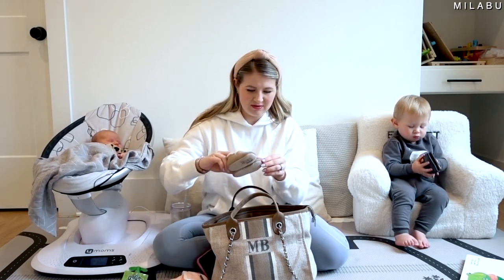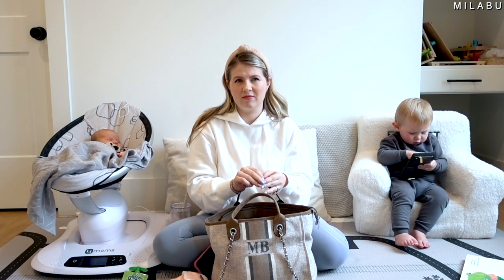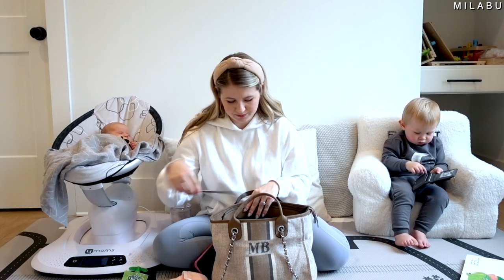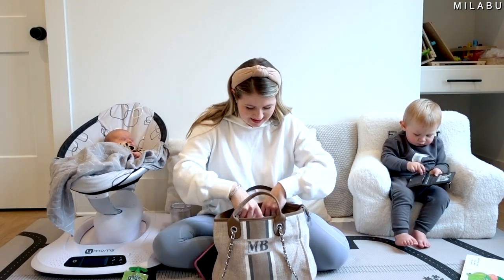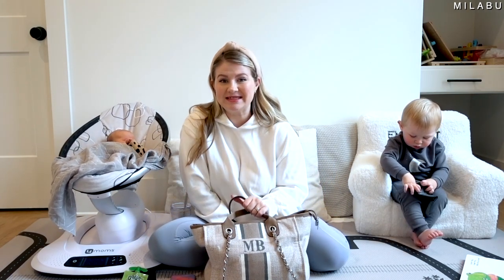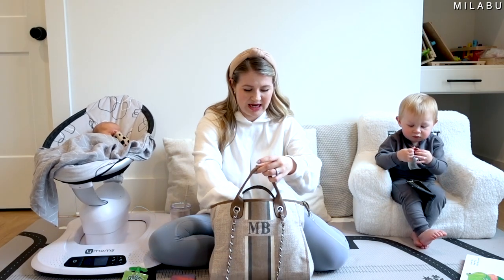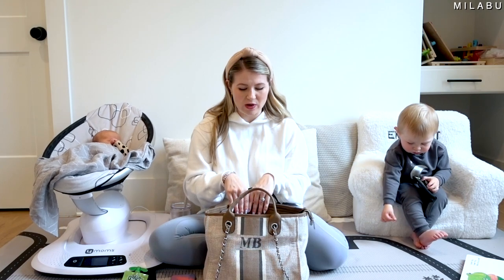Yeah, I feel like we should probably put it back on his other car seat. You can always use extra organizers with the kids. Always. There's just never enough organizers. But that's what's in my diaper bag. You guys try to keep it pretty realistic. Sometimes it's very messy. I try to reorganize it maybe once a week and go through what I have in here.